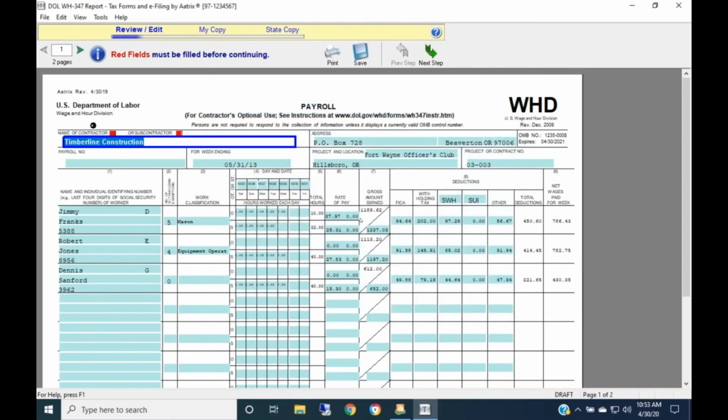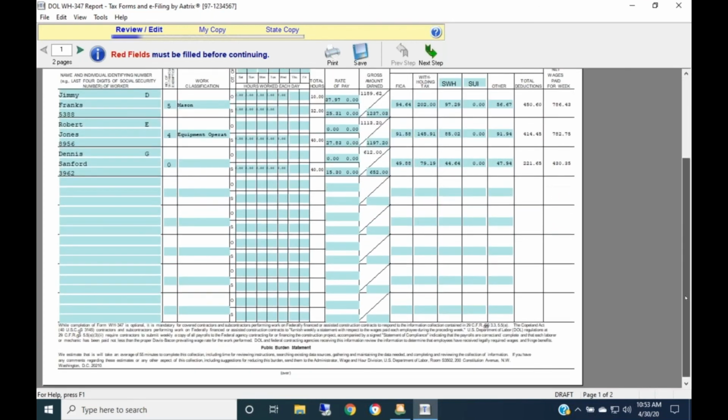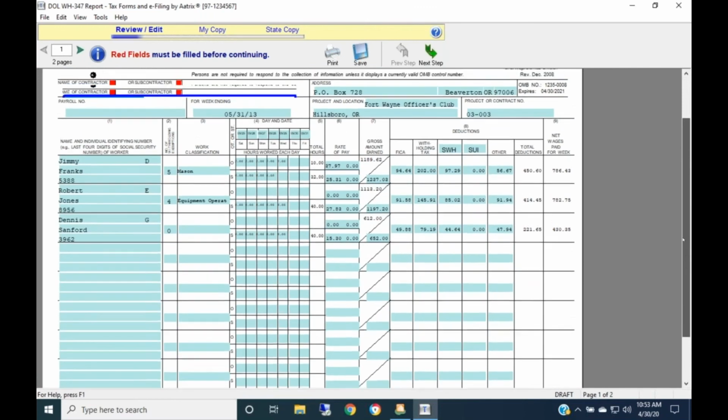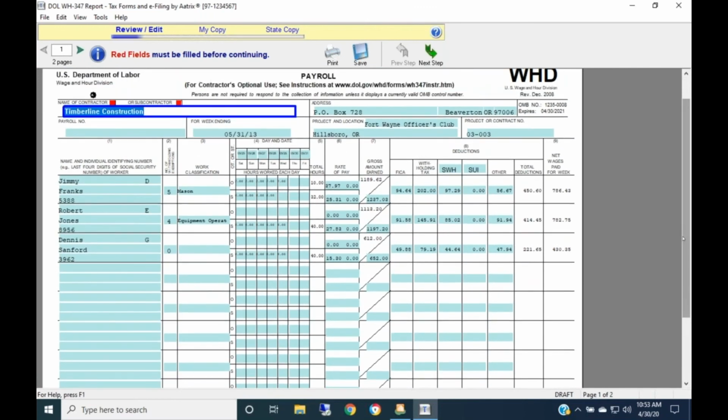Okay, so there is one of the certified reports out of Atrix. So it looks a little bit more official than the ones that come off of the reports menu.